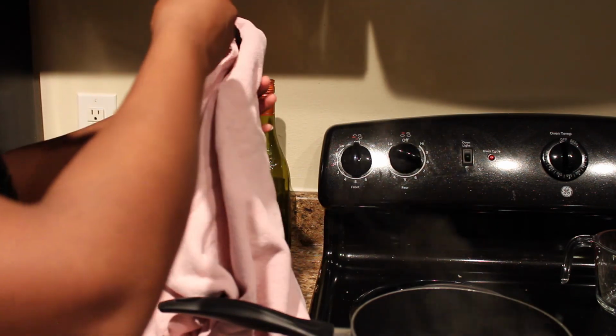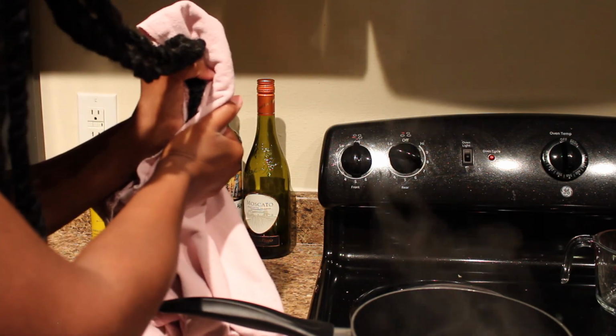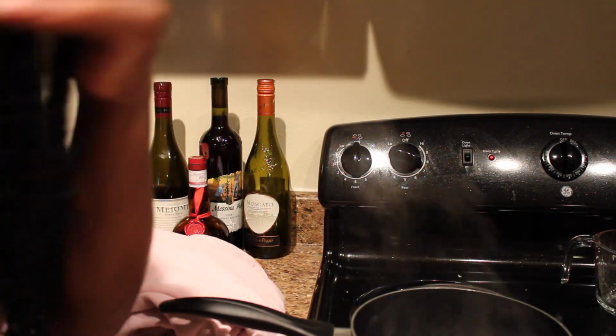If you don't want to do this, you can roll it. I just wanted the straight look, so I decided not to roll the ends. And that's it, y'all. That is really all to it. It's super easy. There go my nice straight ends.